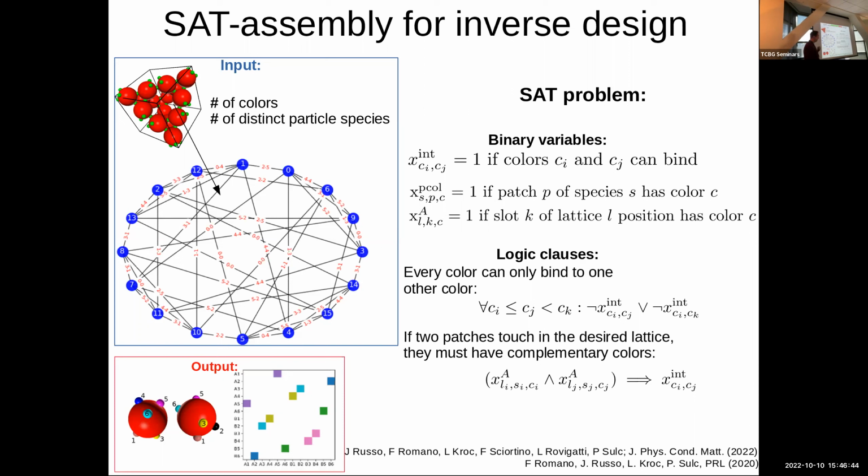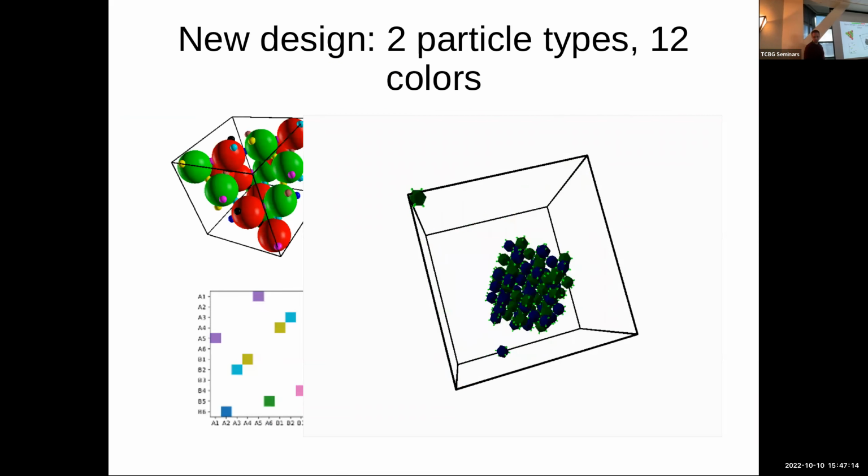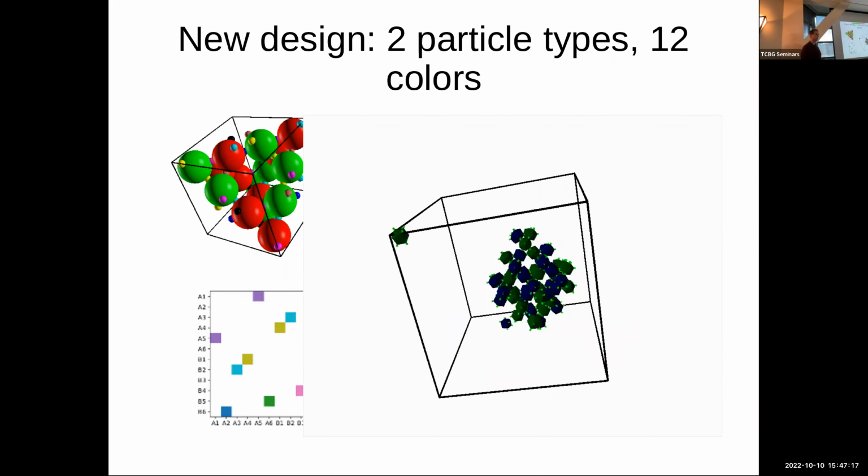The good thing is that we can throw in possible design matrices. It tells us whether it satisfies the target shape, and we can quickly test whether it can also satisfy the undesired shape. If it also satisfies the undesired free energy minima, we throw the solution out of the window and we try a new one. And this way we are able to actually prove rigorously that you can never assemble the lattice I was showing you with just one particle type. The minimum you need is 2, and this is the interaction matrix. So if you throw them in the simulation box, within a few hours, they self-assemble into the desired lattice.